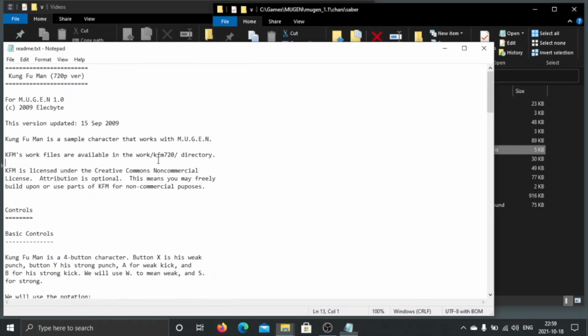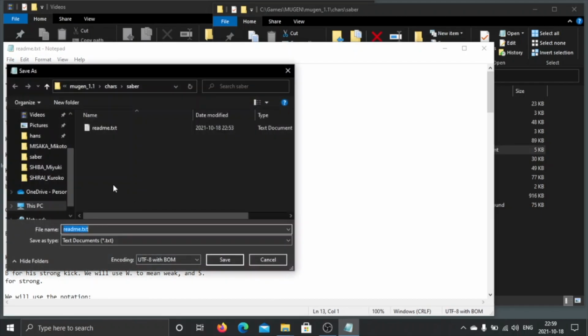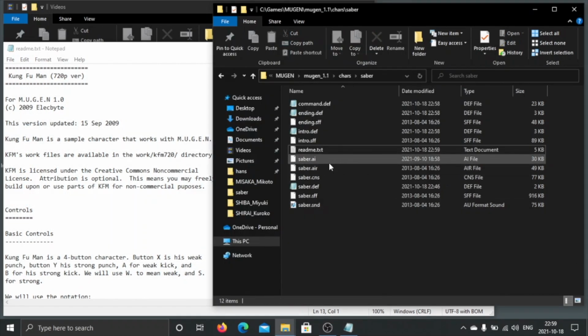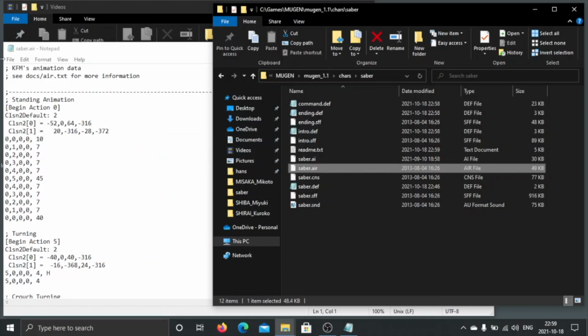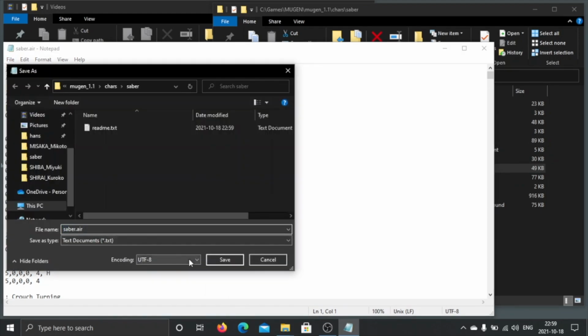But I assume you don't have anything and only have the stock Notepad, and this is the way you can do it. The AIR is a text file. You say Save As UTF-8 with BOM.